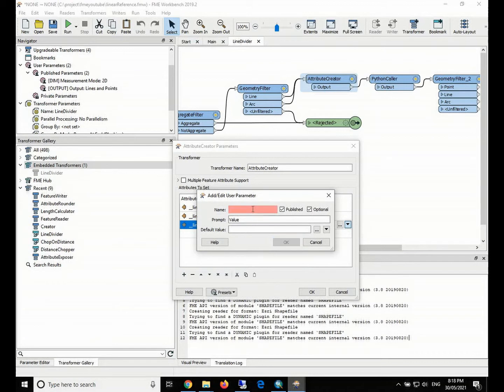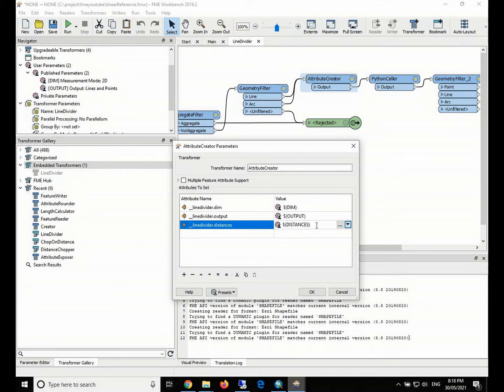We call it the distances, and the pop-up we can give it anything, like "chop by distance, separate by comma", for example. And this is our published parameters.